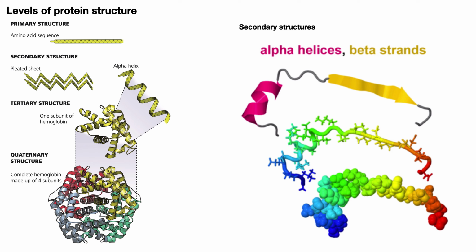Similarly, the yellow beta strand, or pleated sheet, is again due to the sequence of amino acids there. In between, those little gray strings are relatively irregular or globular sections, so they don't require anything special. But these other views, whether it's the ball and stick version or the full-on rainbow space-filled ones, are showing the local structure of that protein.